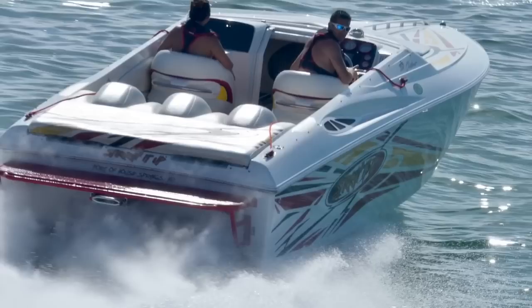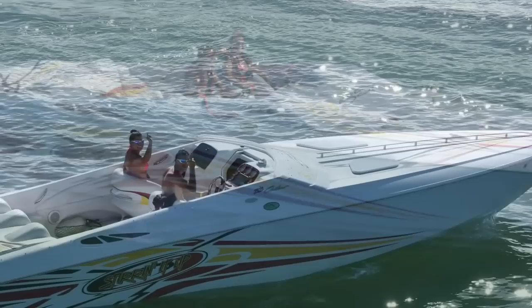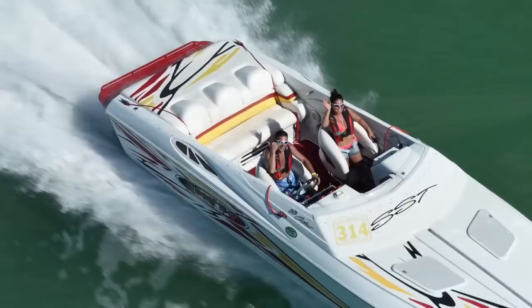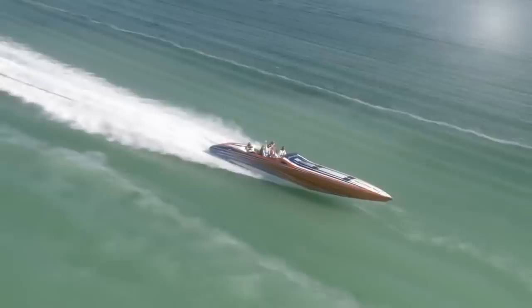Now a very special welcome to Kevin and Janica Eisenbach from Missouri in their 33-foot Baja Outlaw. This was a very special occasion — they had just recently gotten married. They do most of their boating at Lake of the Ozarks, and it's their first time attending the Key West Run. After watching all of the Florida Powerboat Club videos online, they got bit by the bug. Having gotten married just a couple of weeks before the event, they decided to make this poker run their honeymoon trip. Congratulations to the two of you — thank you for attending and we hope you'll come back next time.